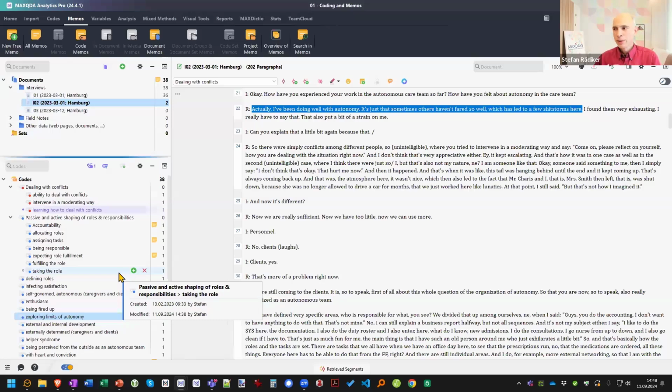I think from my experience, usually having 3 to 4 subcode levels is a good idea for mainly any project, no matter if you're doing a grounded theory study, a qualitative content analysis, or other studies. But what is more important is that you think about how you want to manage it.